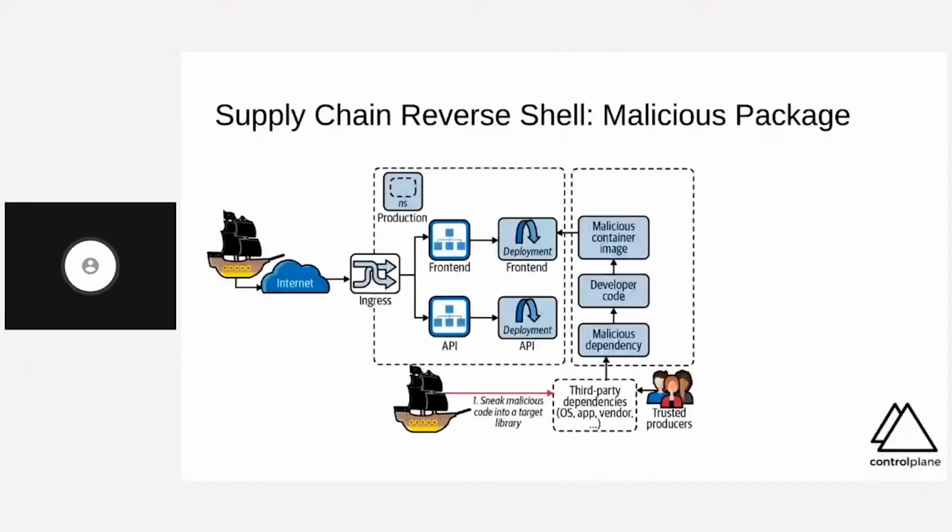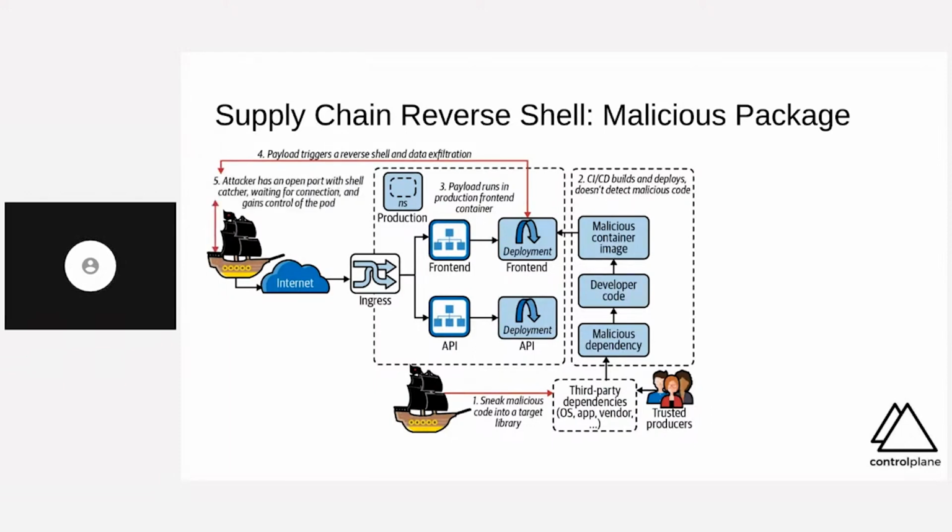Okay, so what does that mean? If I am Dread Pirate Captain Hashjack, which for the purposes of this discussion I am not, we are sneaking malicious code into the library. That is then built by CI/CD and deployed into production, and we do this thing called a reverse shell, which is making an outbound connection. So instead of having an SSH server running on our servers where we connect across the internet, instead we are the server, connecting back to the user, if you like. Now, in this case, the user is malicious and has an open shell catcher listening. This is the next demo.